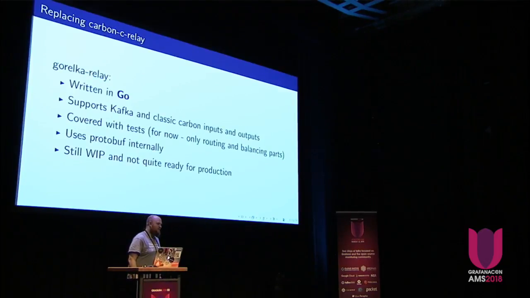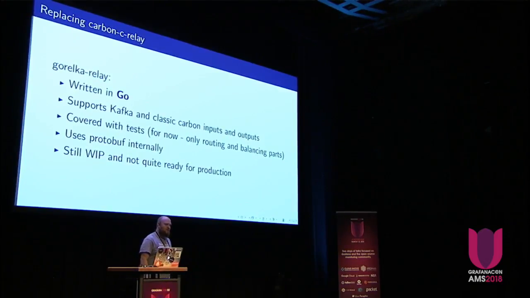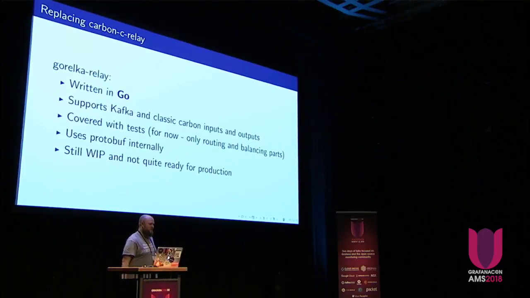We also decided to try to switch from normal TCP, the classical Carbon input and output, to start using Kafka. And because we already do the validation, and from the development perspective validating the metric basically means parsing it, we decided to send out data not in line format, but to start converting it to protobufs and send it out in protobuf. But this effort is still not really ready for production. We are only playing with it and have some plans to deploy it on a smaller scale inside. But at least it runs somehow.